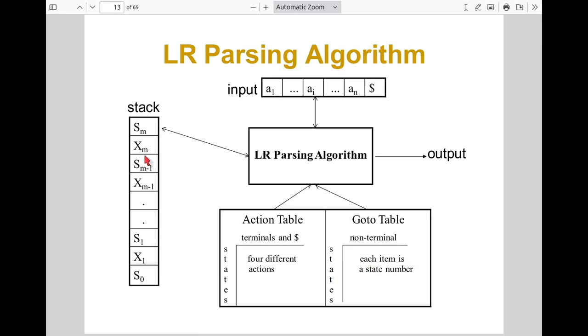Did you ever have to do a tree traversal using a stack instead of recursion? Who's had to do tree traversal with a stack? Okay, not many people. You probably do this in CS2 or later, but you can do any recursive algorithm with a stack, because recursion is just using a stack. With a recursive traversal, you push the elements you're waiting to process onto the stack. You can think of this analogously, where it's effecting this traversal without using recursion, but instead using a stack.